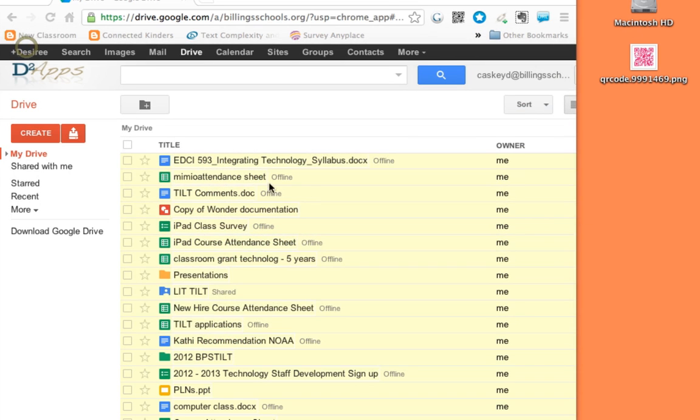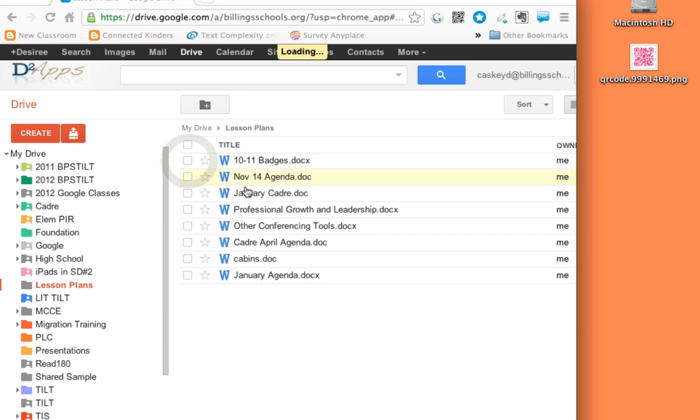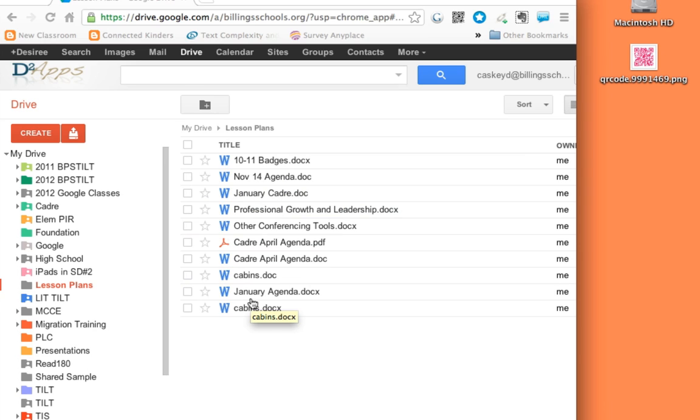I'll close that window, and I'm going to go to my Google Drive, which is in my web browser online, and look, I have a folder that's already synced to the cloud, is available to me, and there are the documents that were in my local folder. So getting your documents from your hard drive to your Google Drive has now been made so easy by using this local folder that's available to us and simply dragging that folder with the files inside it over to Google Drive.